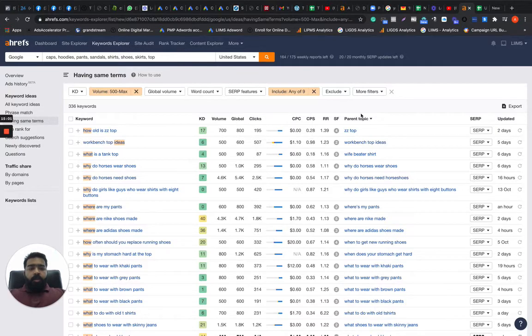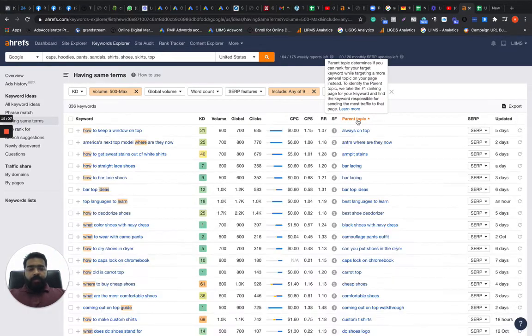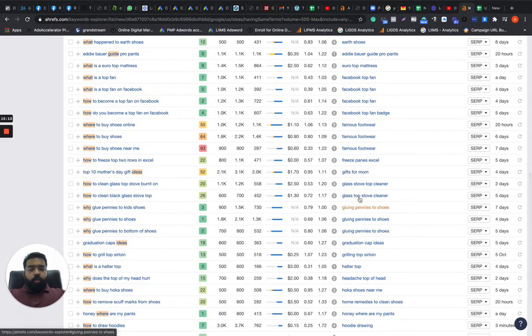Okay. Now when I go to this particular one, I am going to again sort it based on, let's say, the parent topic. Now I'm going to go down and see what kind of keywords there are, glue pennies, for example. One of the amazing examples, gluing pennies for shoes. You can see over here, gluing pennies for shoes, 1, 2, 3. So gluing pennies for shoes is accumulating approximately 1,500 plus 2,000, that is 3,600 plus 8,000, almost 4,500 searches monthly, right? Now, why glue pennies to shoes? Why glue pennies to the bottom of the shoes? Here, look at the one which has the highest search volume, that is 1,800.